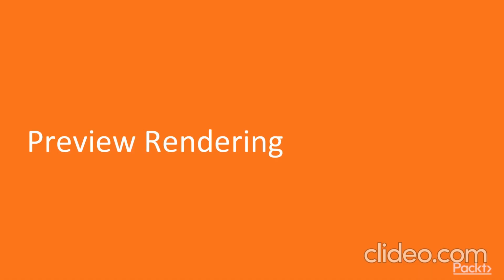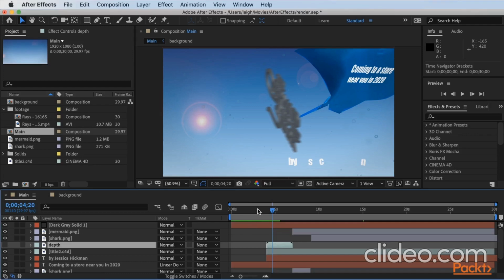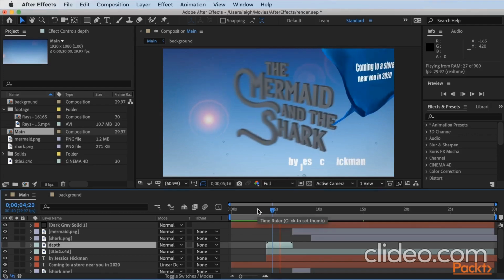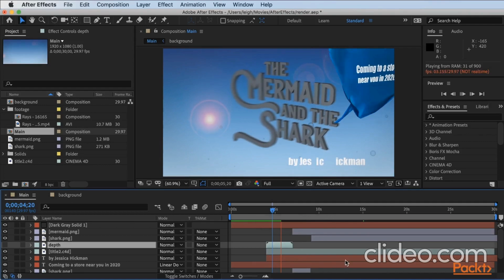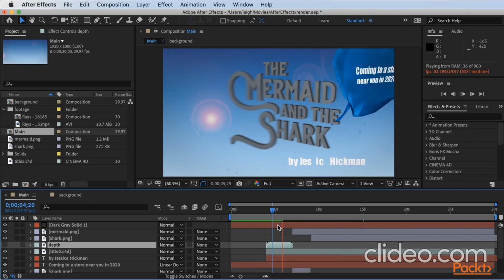In this video, we'll take a look at rendering to our preview. First of all, what is rendering? Well, it takes an editable file like our After Effects project, and it flattens it down to a formatted file that is typically compressed. When you render files, there are many things to consider, such as where it will be displayed and how big of a file you want. But before we go too far, let's first take a look at rendering in the preview panel.